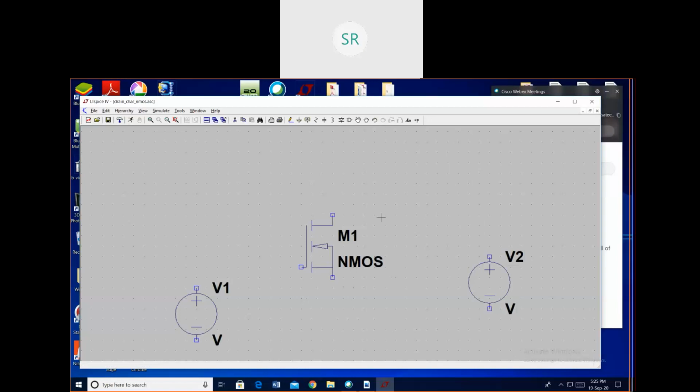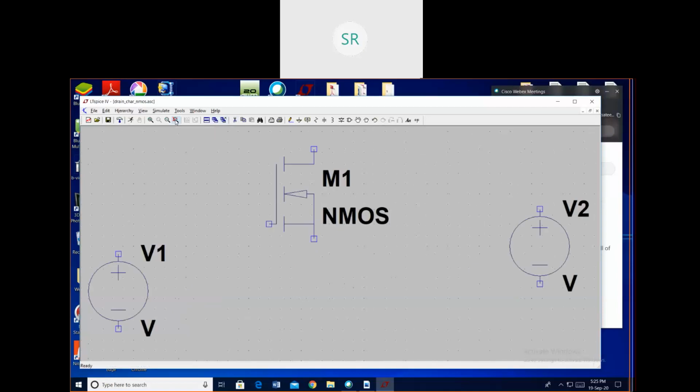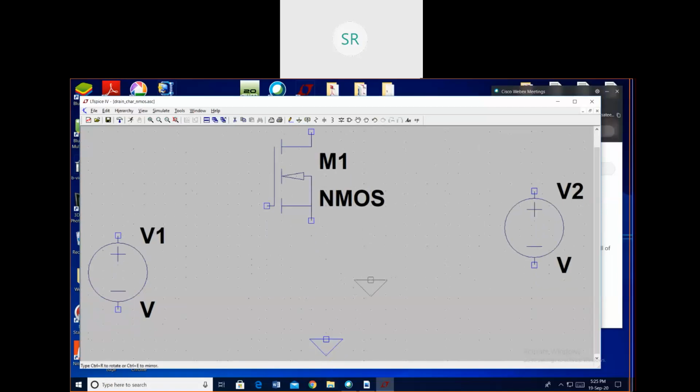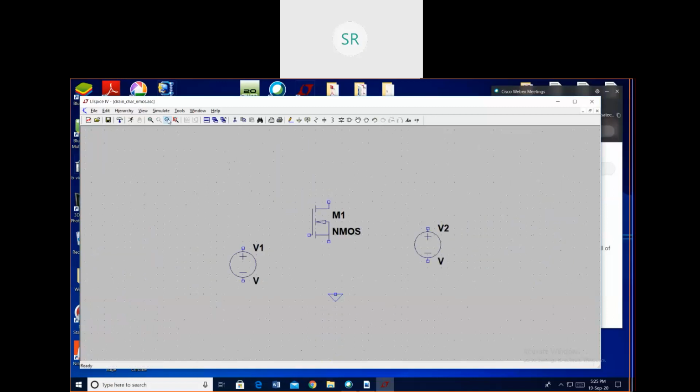I need one ground. Place it here. Then connect them using wires. So this voltage source is applied to gate. The second voltage source is applied to the drain. And source is common.